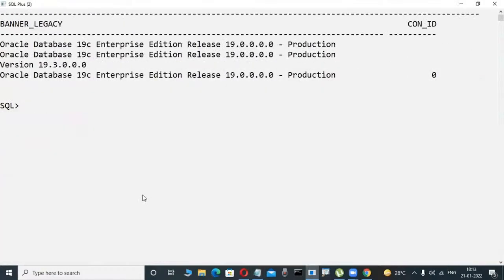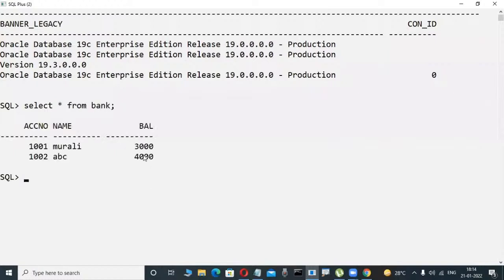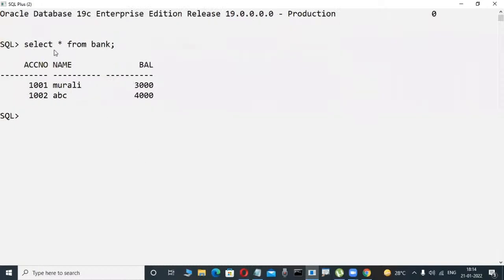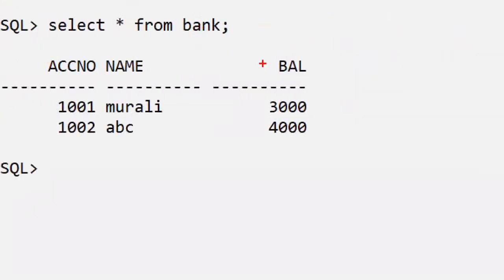Suppose in this database there is a bank table, for example. In a table format only, we store the data. Suppose this is in SBI bank. Observe here, these are columns: account number, name, and balance.